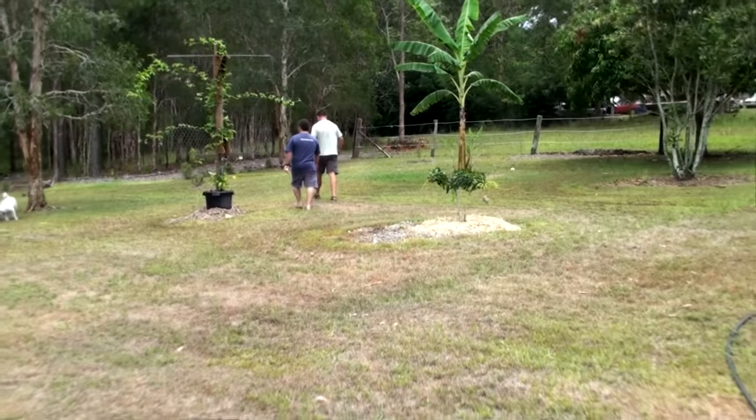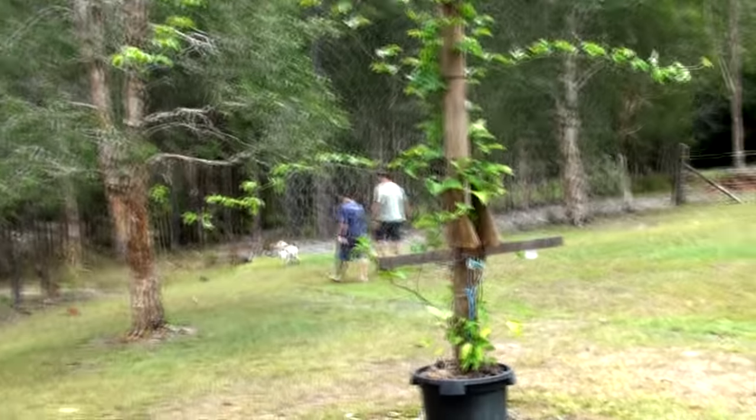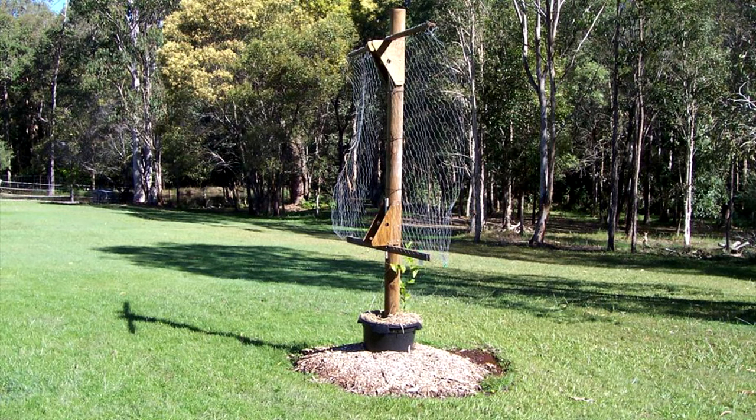G'day, I'm Mark from Self Sufficient Me and I got an email about how I built this trellis here. I call it the Jesus Christ trellis because that's what my brother calls it whenever he visits. It stands out, it's a bit of an eyesore, but now that the orchard has grown out quite a bit, it's not as much of an eyesore from the house. The lady who emailed me, Jan, wanted to know exactly how I built this thing. I thought, instead of writing a big long email, a picture tells a thousand words. She found a picture of this trellis on an old forum site when it had a passion fruit vine growing up it, not a dragon fruit vine.